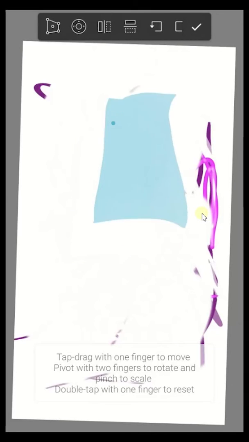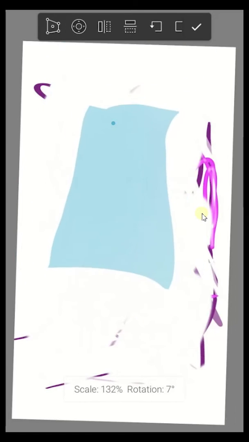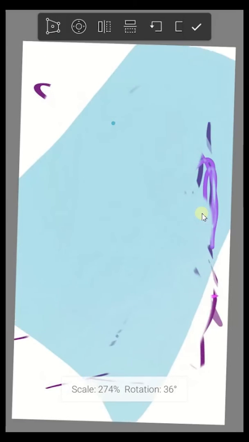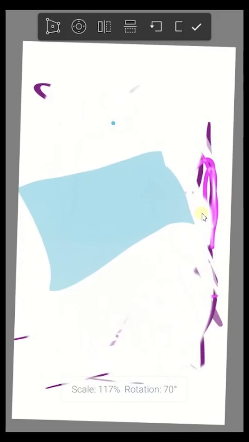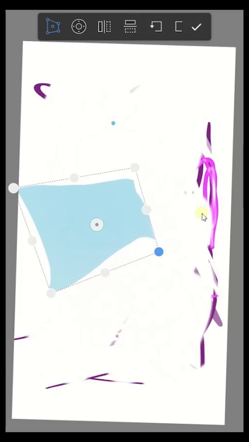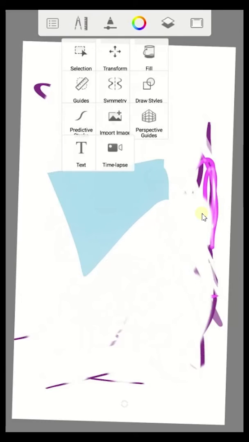So another thing there is, there's transform, and transform will let me actually transform a section that I made and just a thing from a selection. So now I'm pinching and grabbing and moving this to transform it. Pretty awesome. And it has these different things, so I can play with the perspective a little bit if I want. Oh yeah, it's weirdness, dude. That's fine. Let's go back to that tools menu.